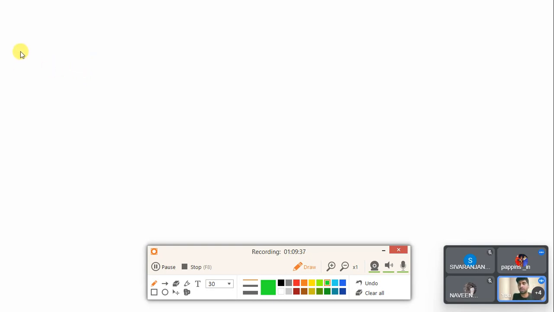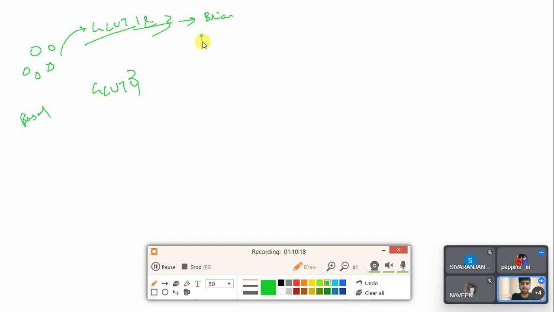Affinity means, in layman's terms, that the love of glucose for GLUT1 and 3 is so high that even at minimal concentration it will be taken up. If glucose is very low in our body, it will be easily taken up by GLUT1 and 3, but not by any other, whether GLUT4 or GLUT2. Even in the basal amount, when glucose is very low, it can be easily taken up by GLUT1 and 3, that is, by our brain and RBC.